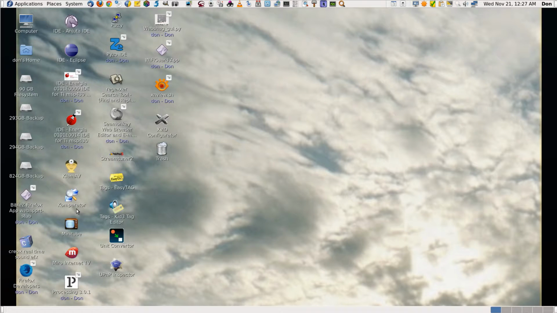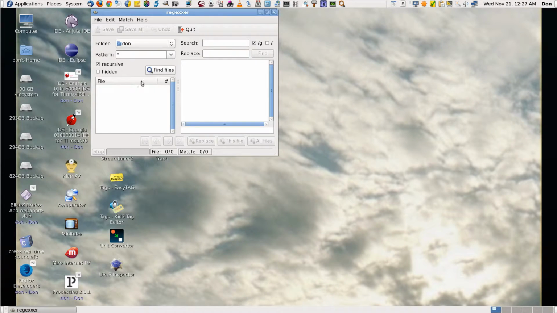Comparator is one of them, and PuTTY, Paizo IDE, Rex Editor, Search Tool, find and replace text in multiple files, directories. CMonkey, oh, CMonkey. That was the one below it. Let's see, tags. These were things that I would use. I didn't use them real often, but I couldn't remember the names of them, so let's try that one first. Oh, well, let's open the other one up too and see.